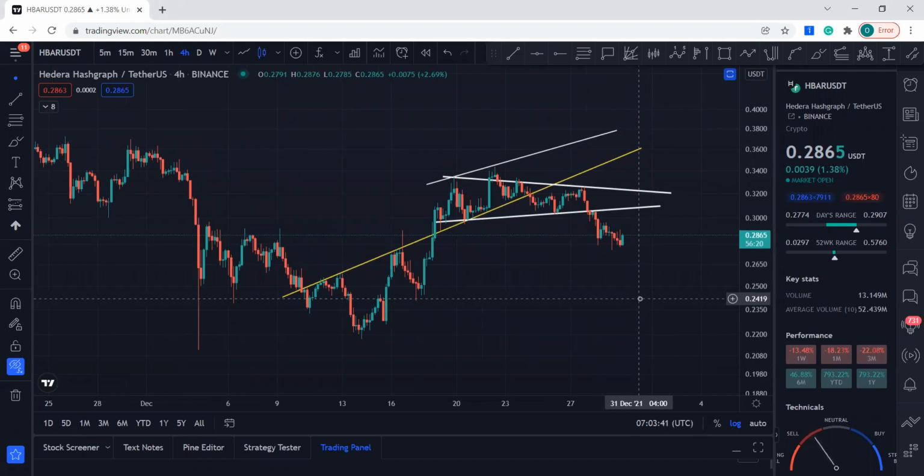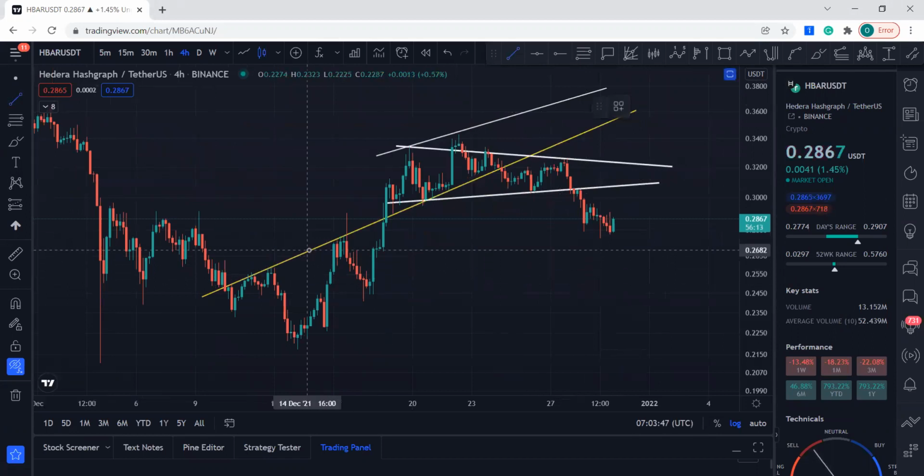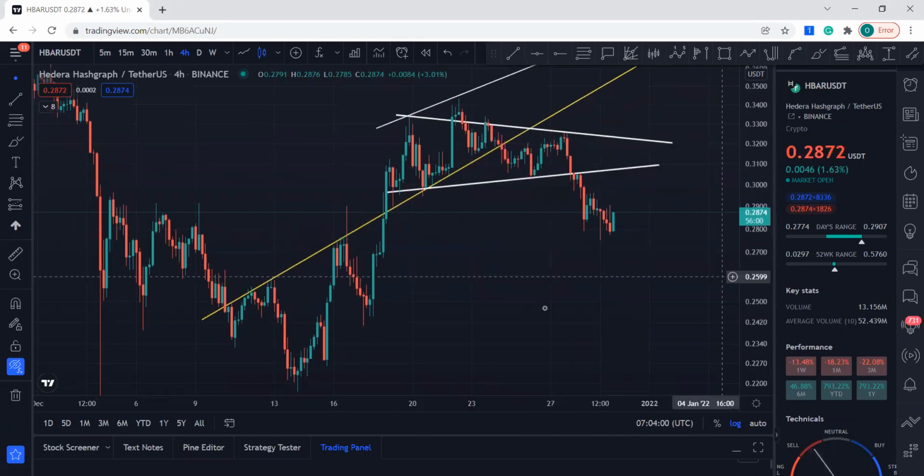And so let's just continue with HBAR, what it's doing, okay? And I told you in my previous video we had this price target. As soon as it breaks it, it's trying to get to it. You saw it got to the exact price target, and then we created something within these support and resistance.